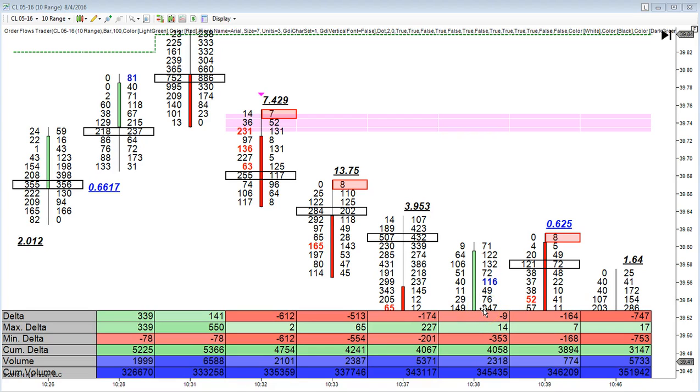say -50 or less, depending on the market. This is crude oil. If I saw a delta of -50 in the E-mini S&Ps, I know that's a difference of 1 trade sometimes, and I'll just treat it as a neutral number. But you should know what's considered a big delta for your markets. On a 10-range crude, 600 is big, 500 is big, 747 is big. 164, 174, and 141 are kind of average. 339 is a little bigger than average, but not big.